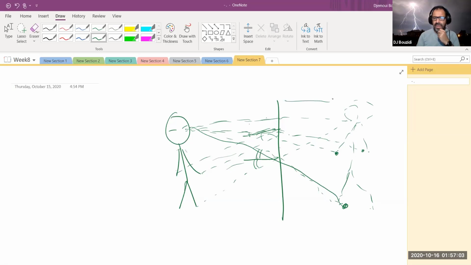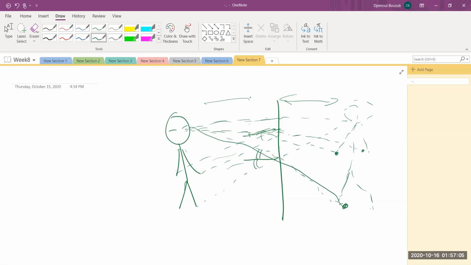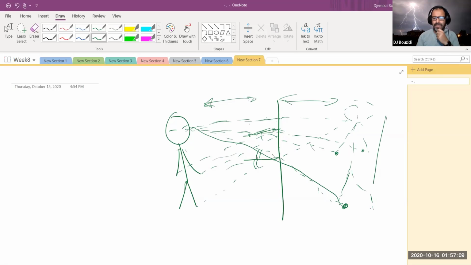The distance from here to here is the same as the distance from here to here, okay? The height is the same, and the magnification is the same. So there is an exact replica of yourself sitting on the other side. The only thing that changes actually is the left becomes right and the right becomes left. That's all, okay?